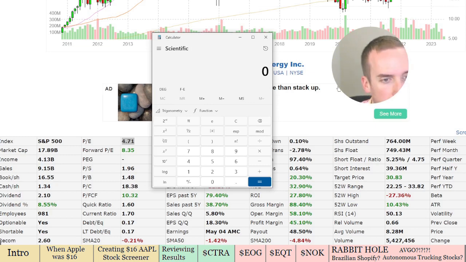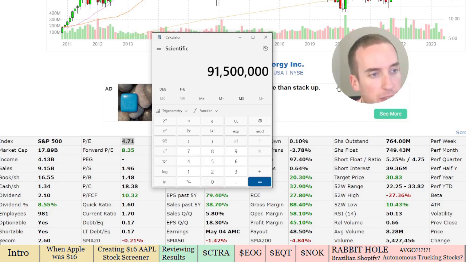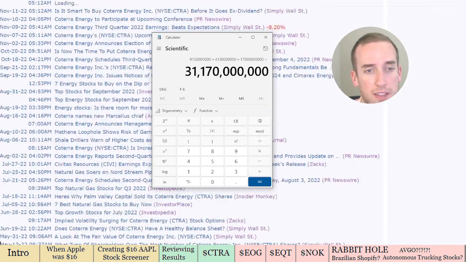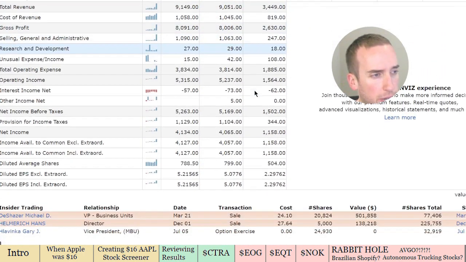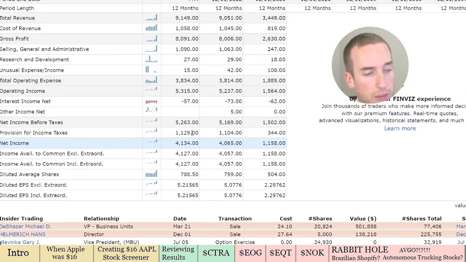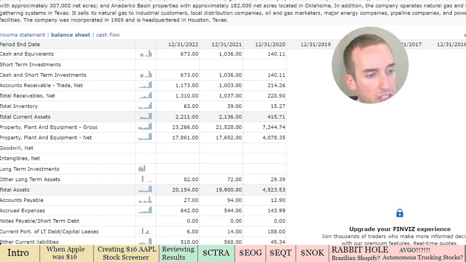So we have everything in billions. No, the shares float is not in billions, unfortunately. So 915 billion plus income of 413 billion. That's insane. They have 9 billion in sales and 4 billion of that is just straight income. Plus 17 billion 890 million. All right, 17 billion. Yep. It's a big number. Let's remove debt, add cash, and just really quickly, the revenue is growing, gross profit is growing, net income growing. Okay, let's add the cash.